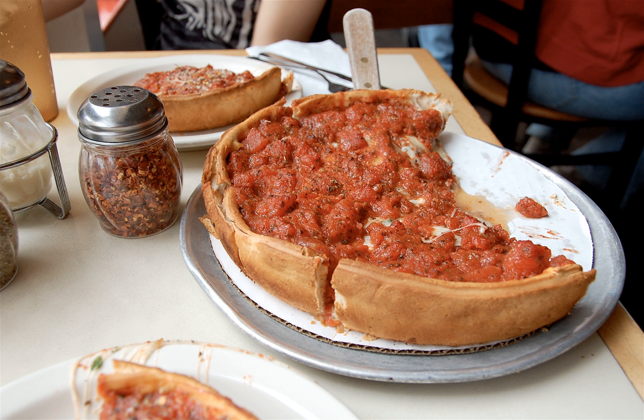There is also a style of thin crust pizza found in Chicago and throughout the rest of the Midwest. The crust is thin and firm enough to have a noticeable crunch, unlike a New York-style pizza. This pizza is cut into squares, also known as tavern style or party cut, as opposed to being cut into wedges. Among locals, thin crust actually outsells the more widely known deep dish style.